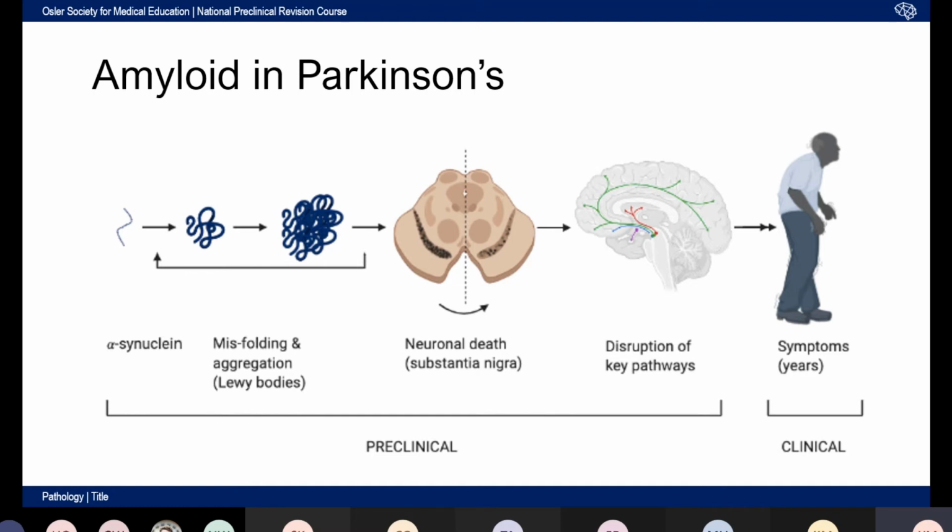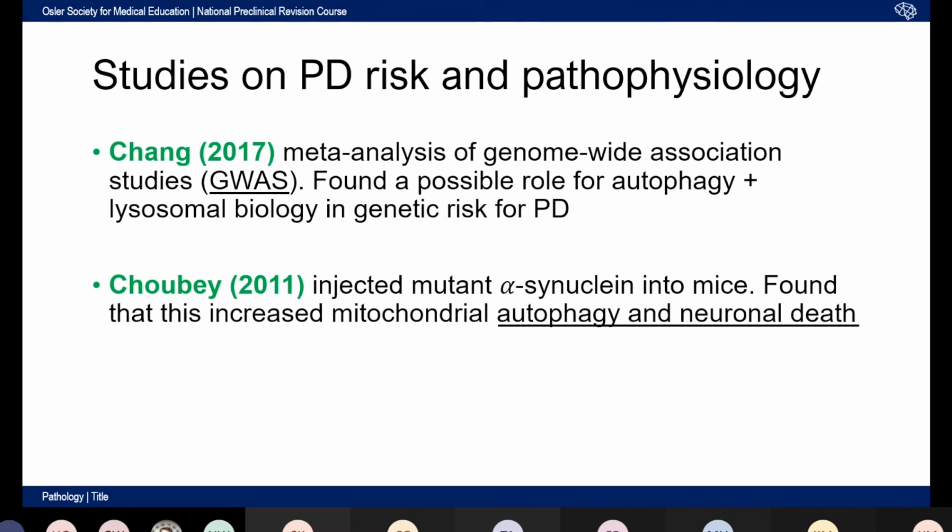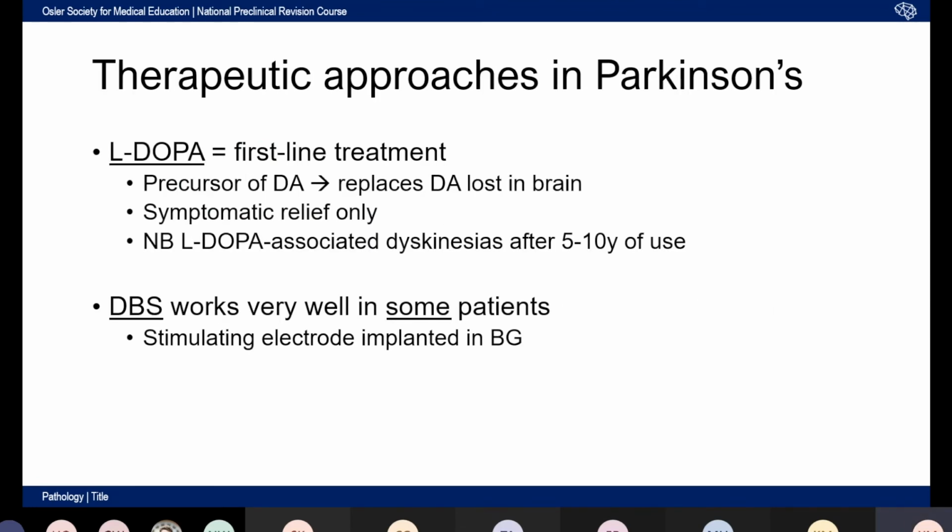And then eventually we have neuronal death, as well as a decrease in astrocytes, the support cells, and an increase in microglia, which are the inflammatory cells. By the time the symptoms have appeared, years and years down the line from the start of this pathology, more than half of the dopaminergic neurons are lost. So as you can imagine, it's quite difficult to mitigate these effects later down the line. Considering there's such extensive neuronal loss by the time patients have presented to their doctors, it's quite difficult to do anything beyond symptom relief.